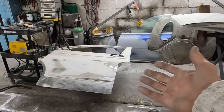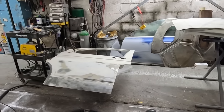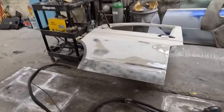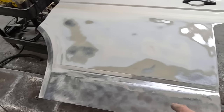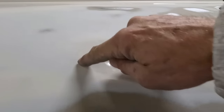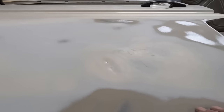We've got the door precariously on a box because I've run out of panel stands. I've already started to bare metal this door - there were chips all the way along it. There's a few little dents in it. You can see there was a dent there, dent there - going to put a little skim on them. But there is a bigger dent in this door. At an angle you can see it right there - a couple of dents. They look small until you sand them off; those dents are probably about this size.